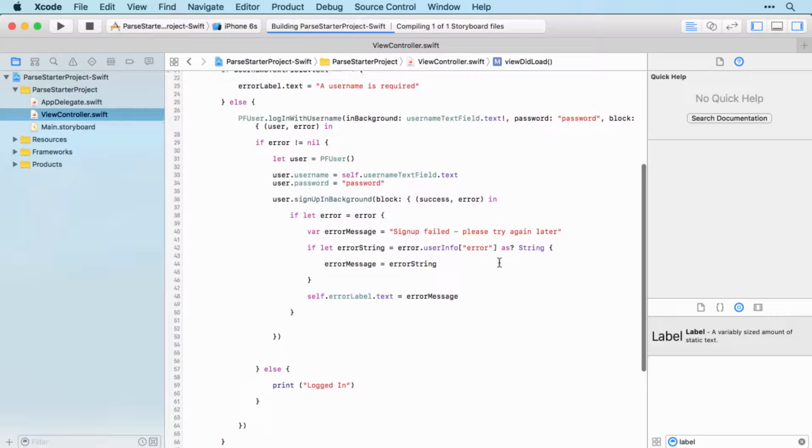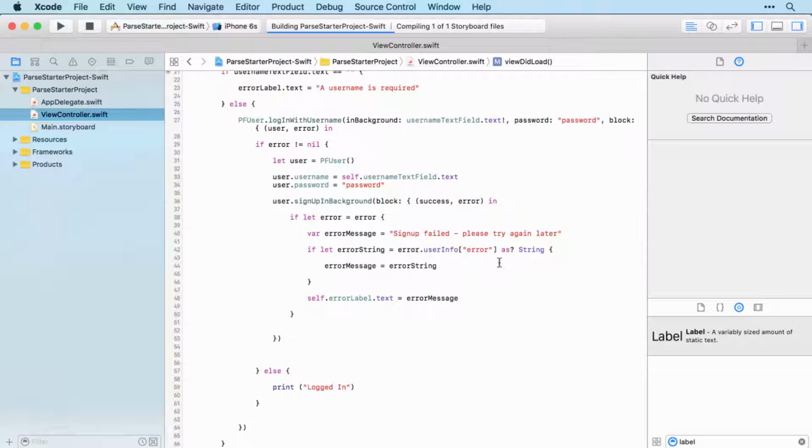Okay, so now we should have a very, very simple login system, about as simple as it gets, which attempts to log the user in first off, and then if that fails, it attempts to sign the user up, and if that fails, it displays an error message.